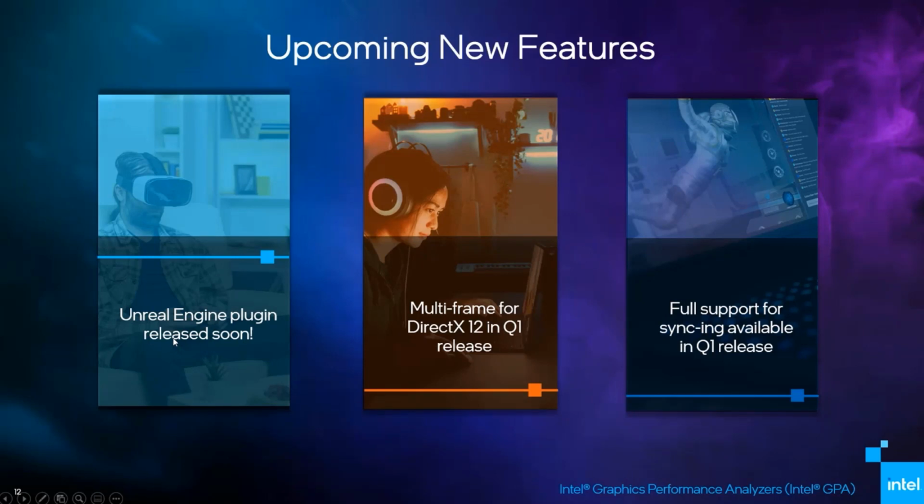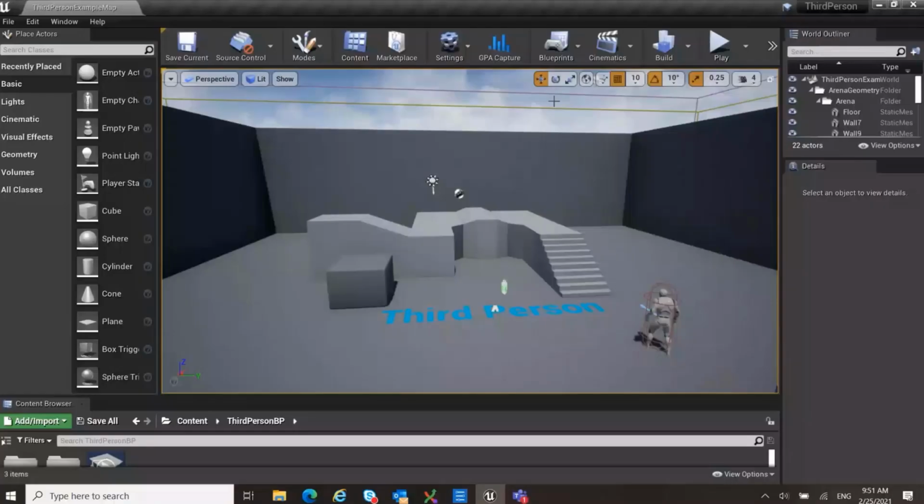But first, I have brought Robert Kawiak. I hope I pronounced that right. He wrote a plugin. He's at Intel, and he wrote a plugin because he uses GPA to analyze games. He wrote a plugin for Unreal Engine. So I'm going to let him talk about that and demo that. Okay, Robert, can you just take control? Yes, let me do that, and I'll be sharing my screen.